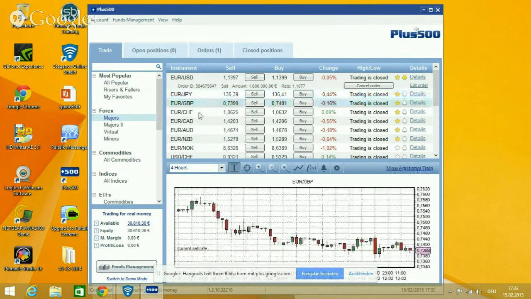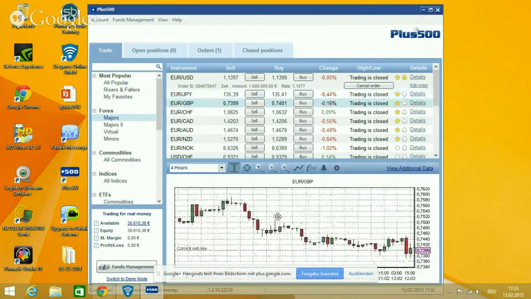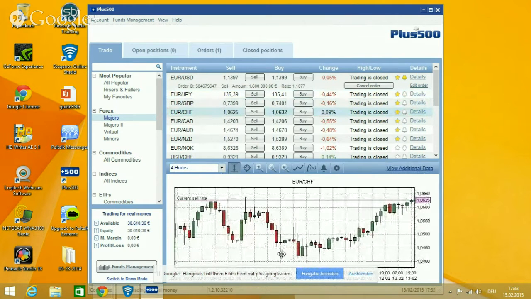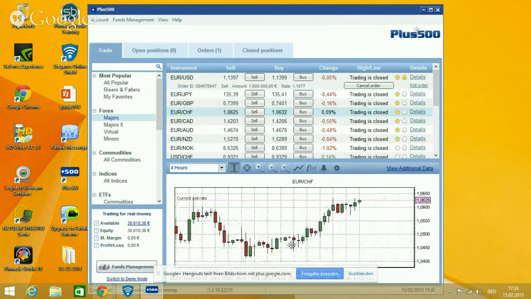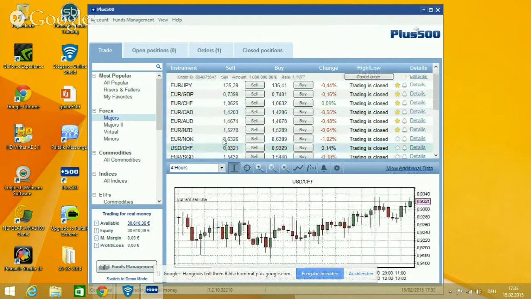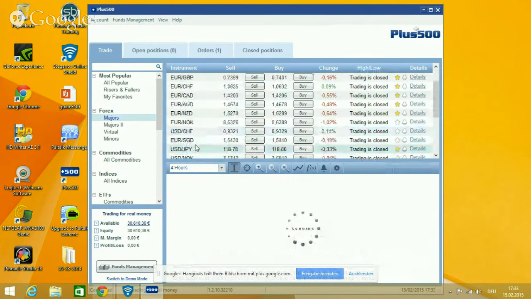So you want to look for charts that are good. Like I said, this is very flat, for example. You don't want to trade something like that. This is okay, but then it starts to get flat again, but it actually starts to rise, but you know, it's a bit difficult to say. Let's see something else that's good that I really like to trade. What's a good chart?